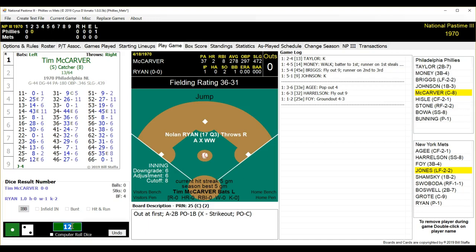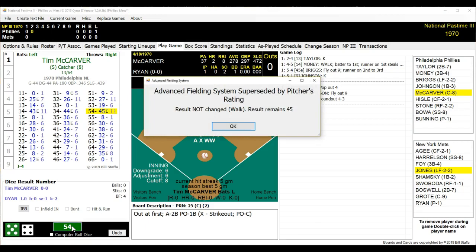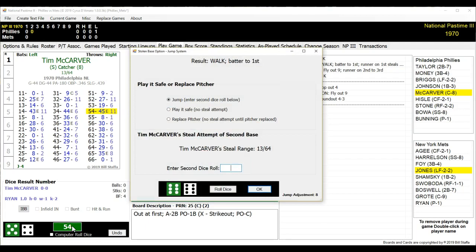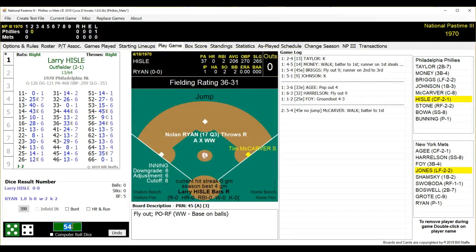Tim McCarver up now. McCarver comes in hitting .278 with 2 homers, 8 runs batted in. Ryan looks in for the sign. Here's the windup, the pitch. And that's going to be a walk. So second walk given up by Ryan, as McCarver will reach. See if he's going to try to steal here. Cannot get the jump, so he'll remain at first. We'll put the brakes on him.